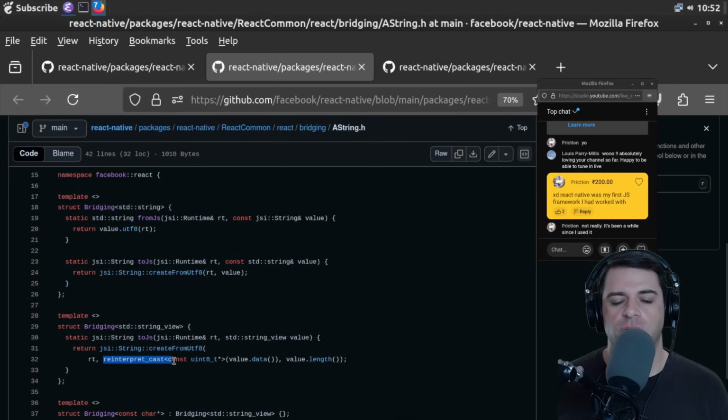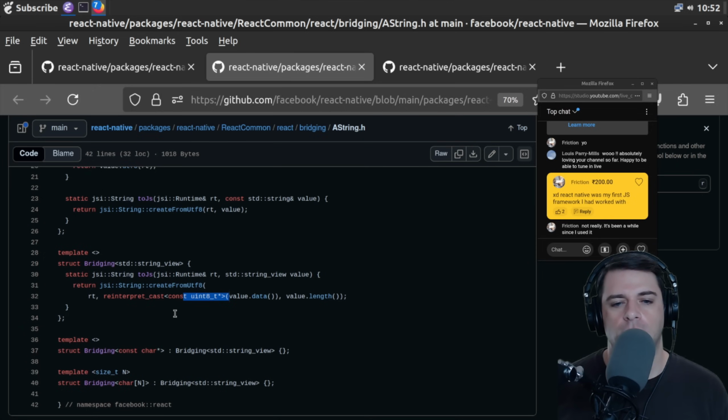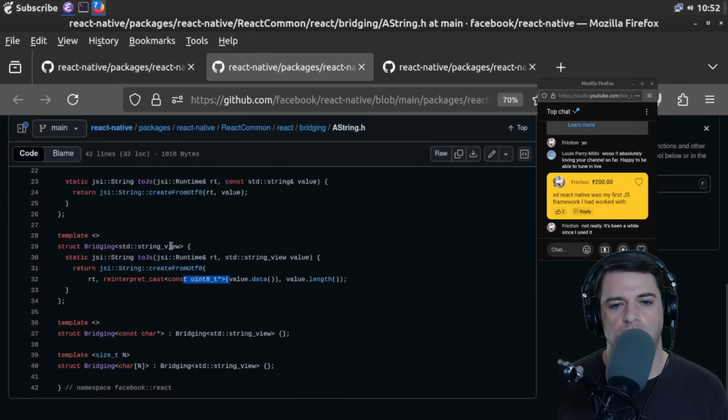And you reinterpret cast by taking the data in the string view and the length of the data, and you turn it into a const uint8 star, which is basically a string. And you're just taking that string view, the stuff that's viewable in it, and turning it into its own string, essentially.